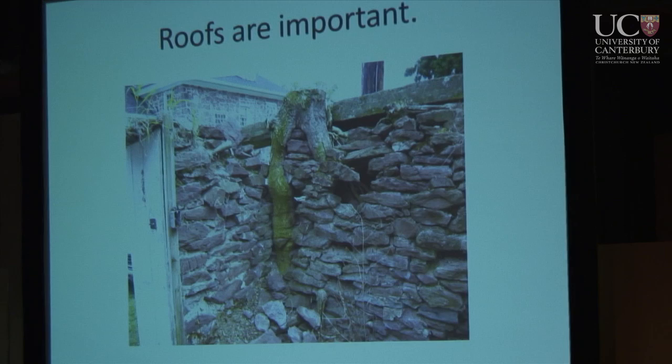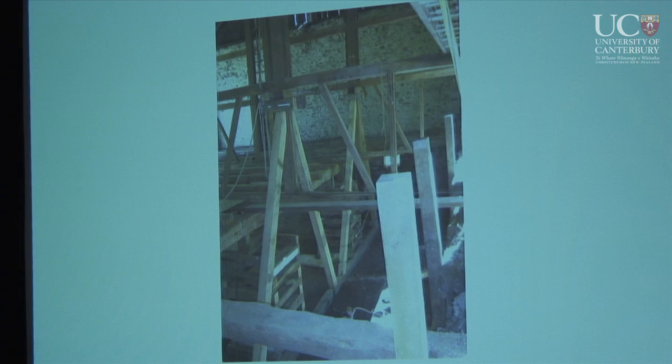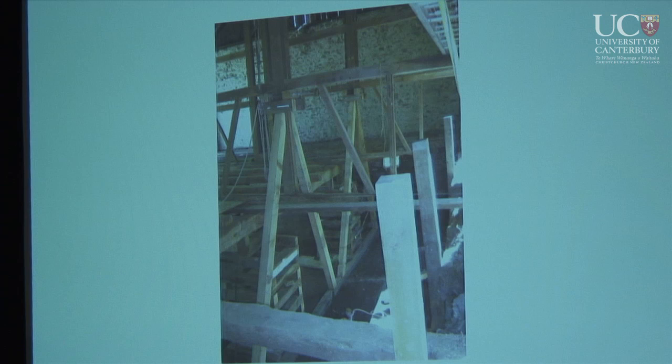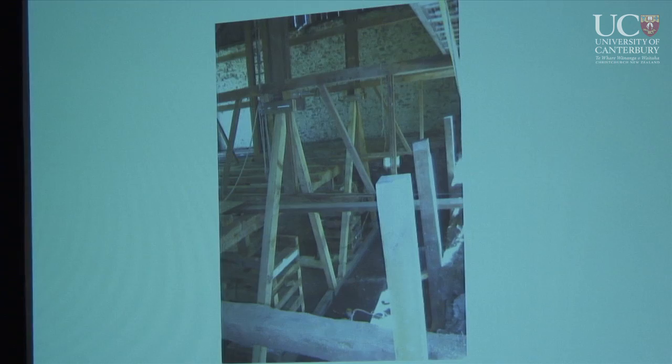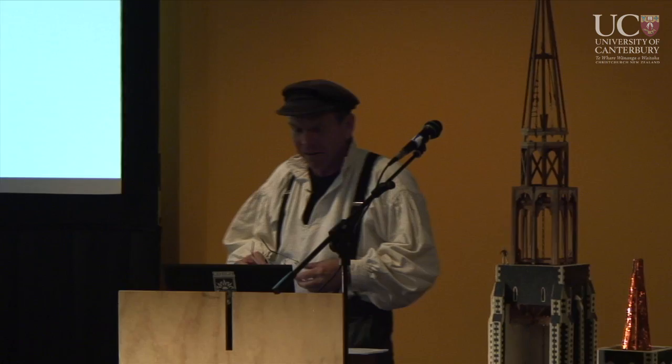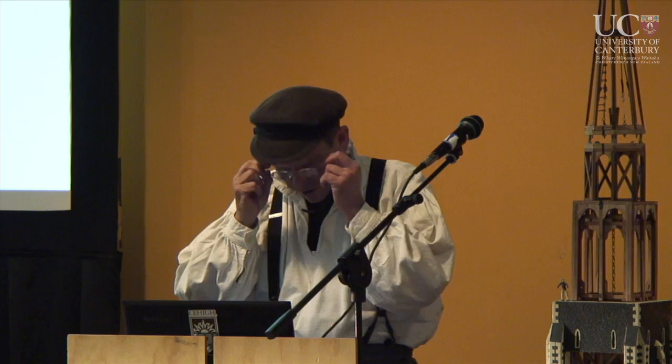Roofs are really important. This is what happens if you let your roof go and don't fix it for a long time — the rot went all the way down. One of the tricks is figuring out ways of lifting things up to support the load. I had a long talk with Stefano before the lecture — it's just delightful, the ingenuity. That's why they call them engineers — they're just ingenious. How you go about making a thing like this work is really one of the great thrills of my life.